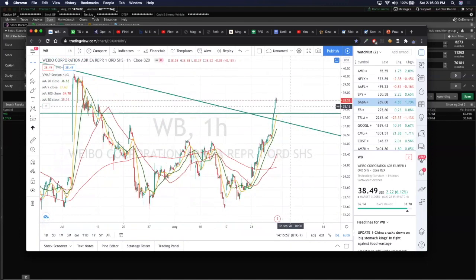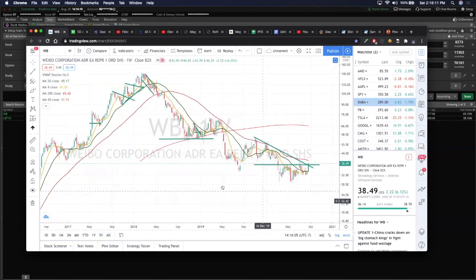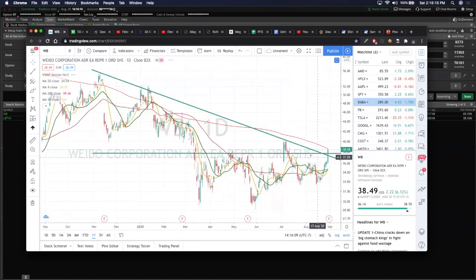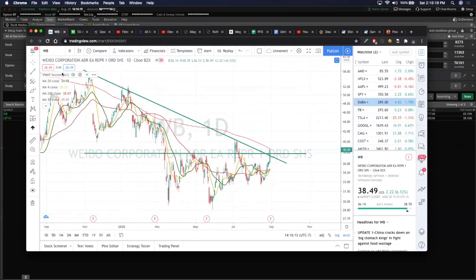If it bases here and then it's trying to go up, that might be a very good long opportunity, and not a short term long. In fact, it might be a very good long term long opportunity, as in a couple of months position. So basically this WB, this looks good to me. This will go in my watch list and I'll keep an eye and see from there how it goes.